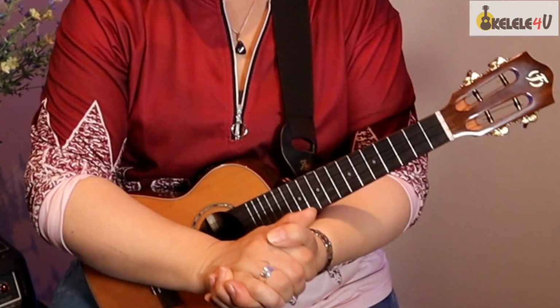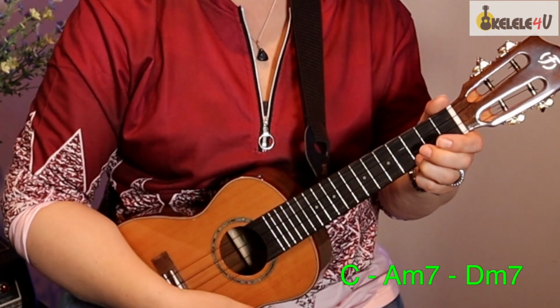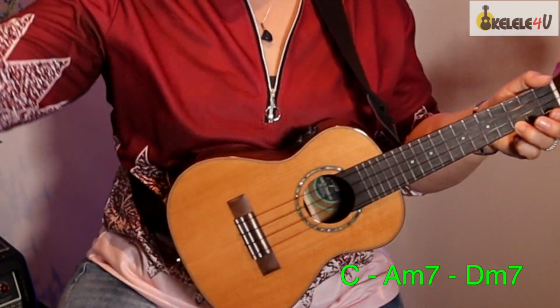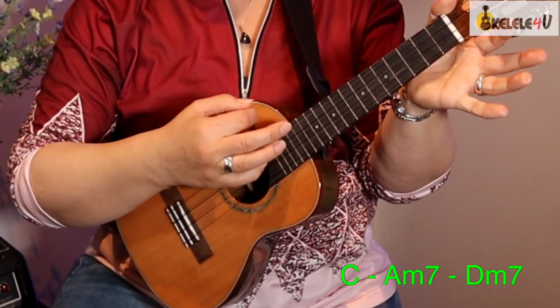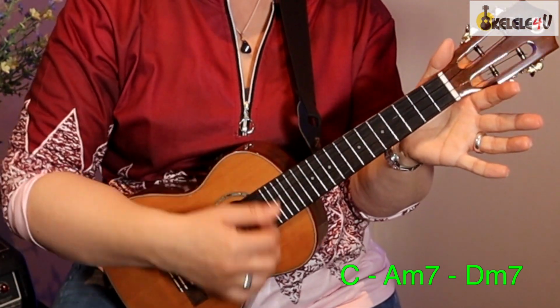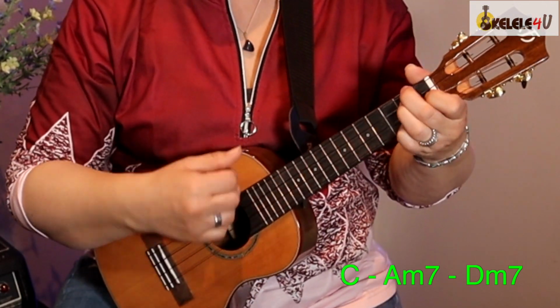That's the verse. Then we have a sort of pre-chorus, and we play the C. Also, don't get so excited. And then we have the best chord ever, the A minor 7, and we don't have to do anything, so we have a break. Then we make a D minor 7.